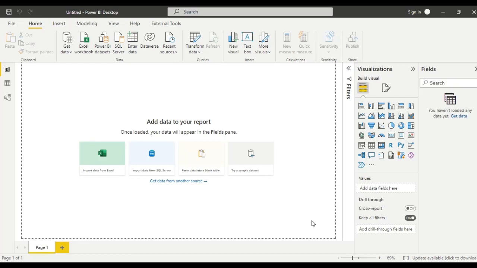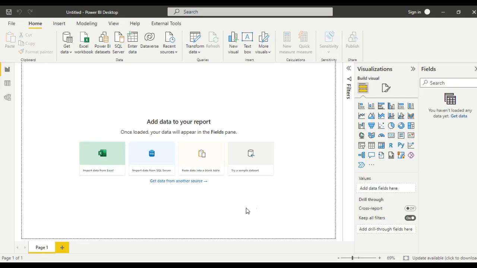Mainly it has four parameters. Table: any DAX expression that returns a table of data. GroupBy column name: the name of an existing column in the table by which the data is to be grouped. This parameter cannot be an expression. Next parameter, name: the name given to a new column that is being added to the list of grouped by columns, enclosed in double quotes. Next, expression. The return value is a table with the selected columns for the grouped by column name arguments and the extension columns designated by the name arguments.